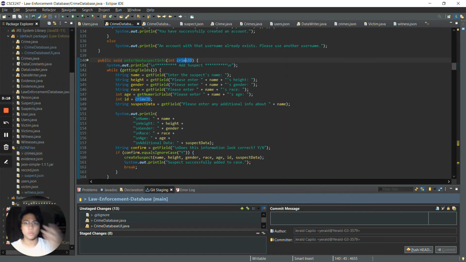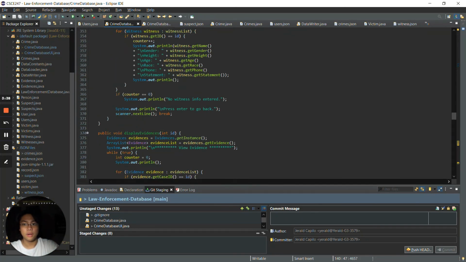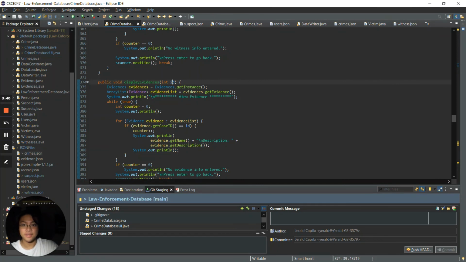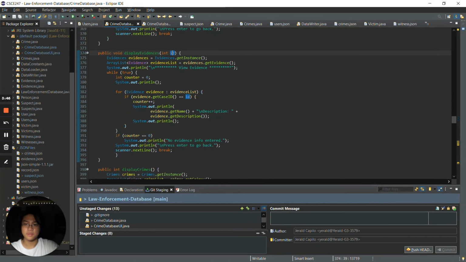When we want to enter in new information, we're actually going to be passing in the crime identification number. We get the fields from the user, but then we always set the ID to be the same as the case we're setting the information to. That way, when we want to display information, we're just using the ID that we passed in. We're using the ID of the crime to get the evidence. So, for example, just looking through our evidence list, if our evidence list ID is equal to the ID that's passed in the parameter, which in this case is crime ID, then it's just going to get all the information that we need.